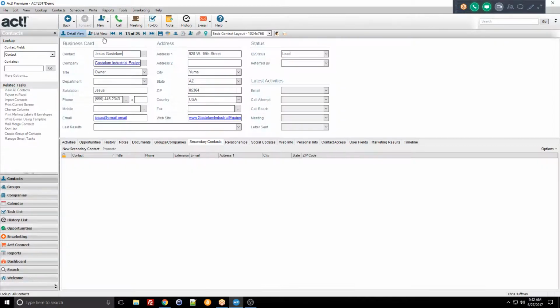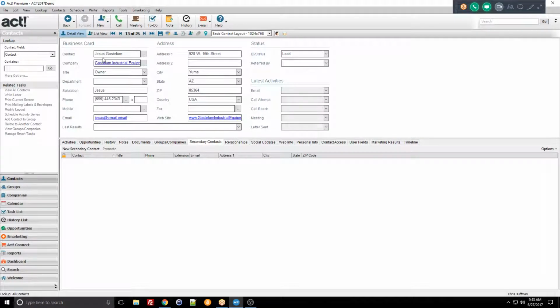Sometimes people that have a contact record is always supposed to just be one person per record. It's never a good idea to do Mr. Joe and Mrs. Jane Smith, for example, within one contact record. You should have a record for just one person, and then you can add the other ones under secondary contacts if you so choose. Or you can create the other contacts as their own individual record as well, as a separate new contact.